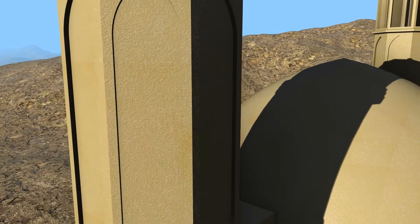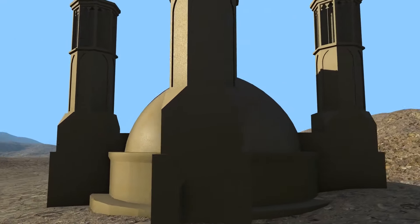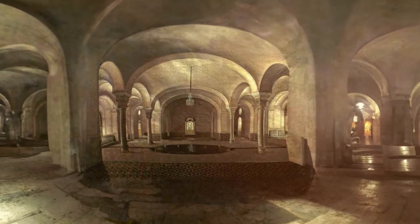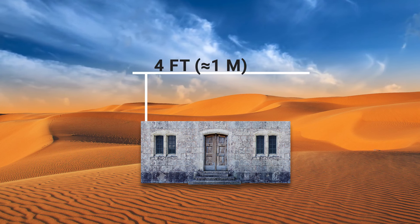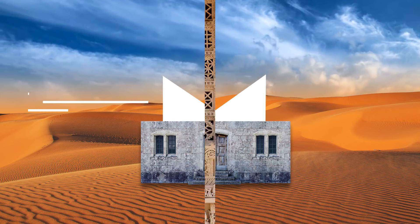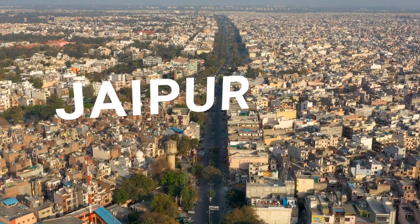Now let's look at perforated double-skinned exteriors. Imagine dressing a building with a fancy perforated screen — giving its exterior a stylish makeover while keeping things cool inside. This technique scatters natural daylight so no harsh sunbeams blind you, and offers shade, giving the building's interior a break from the blazing sun. Think of it as a natural sun hat for your home. Placing this screen about four feet from the outer walls creates a breezy hallway for fresh air circulation. These structures are called Jali, and Jaipur, India, with an average daytime temperature of about 100 degrees Fahrenheit, relies on them as lifesavers.